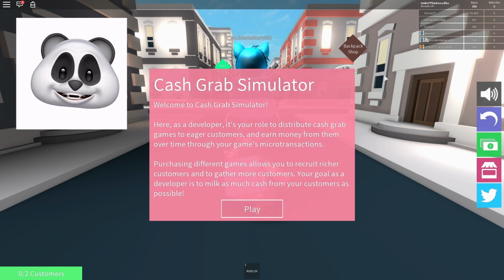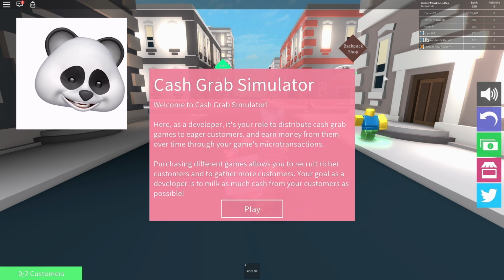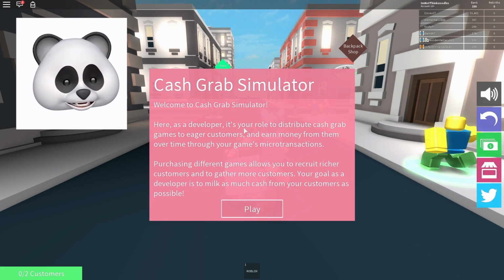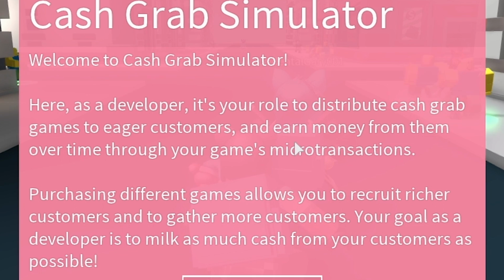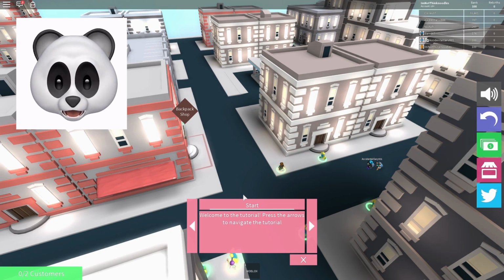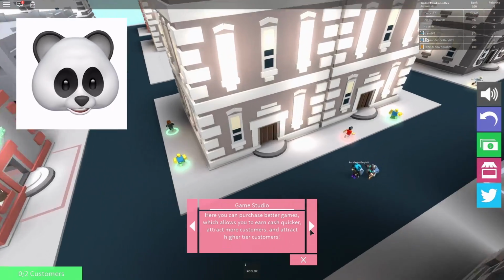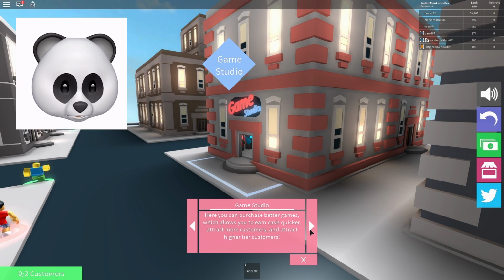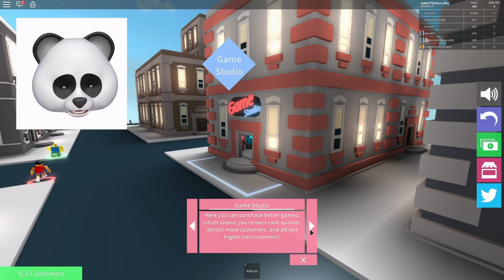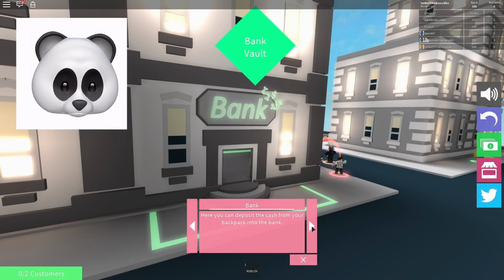It is quite rare to have a game on any platform, to be honest, where they're very, very honest. And you get down to this part here, it says Gibraltar distribute cash grab games, okay, whatever, earn money. And then it says, blah, blah, blah, your goal as a developer is to milk as much cash from your customers as possible. Whoa! Okay, this simulator has a tutorial here. Here you can purchase better games at the game. What? Look at the modeling on this. We'll earn cash quicker, attract customers. Here we go. Here you can deposit the cash from your backpack into the bank.